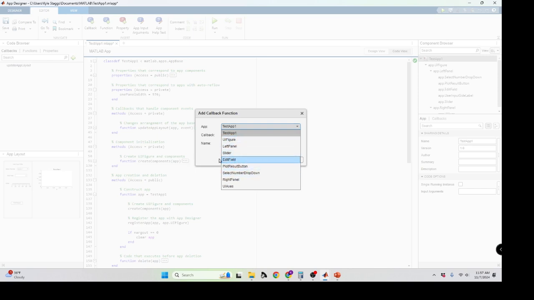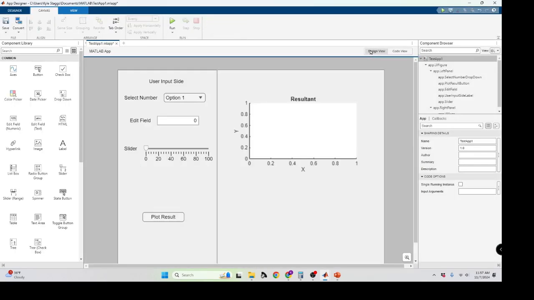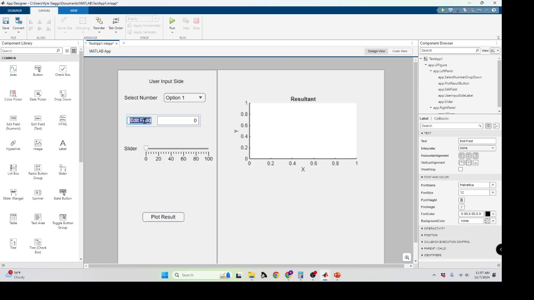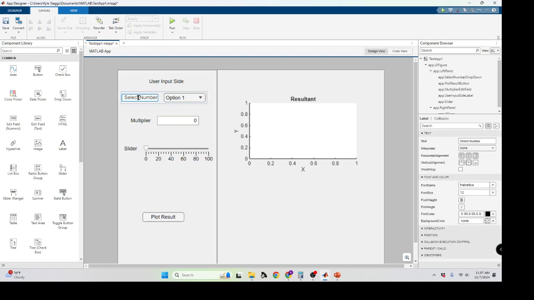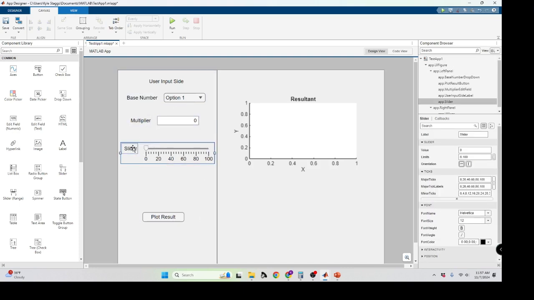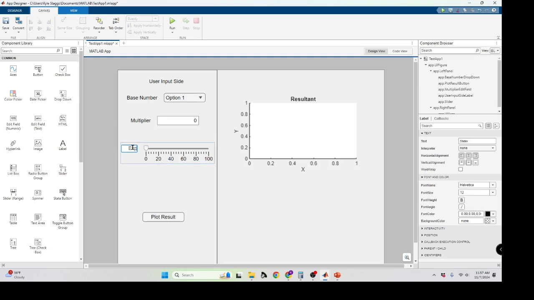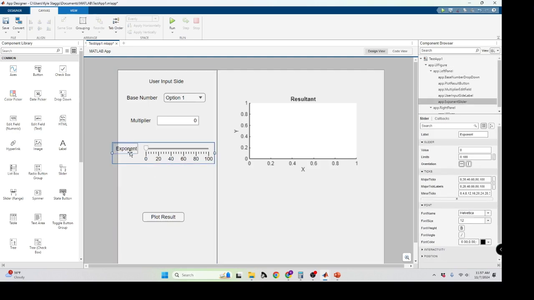So there's all of these things. I'm going to make sure this is multiplier slider value. I'm going to say base number, change our multiplier, change our slider. So we could say exponent, make it more clear what it is that we're doing.